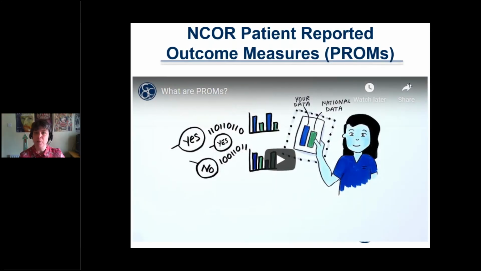So as I was saying, some of you might choose this as an option, and as you've seen in the video, it will give you the ability to compare your own data with national data through the report that NCOR will supply you in relation to your own data set that you collect. You'll be able to watch the video again if you're still unsure, because you'll get the PowerPoint pack and you'll be able to run it from there. So that's another potential option for patient feedback.